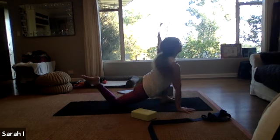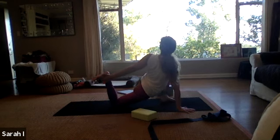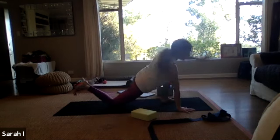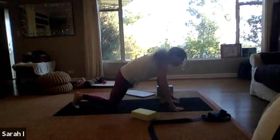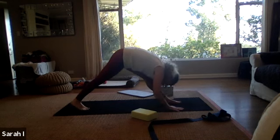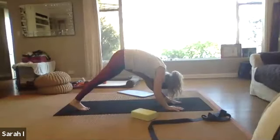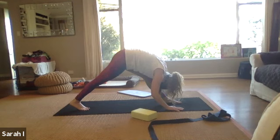Staying here or bending the back knee, reaching with that left arm. Press the foot into the hand, open more. Swim it forward. Turn your left foot forward, straighten both legs. Step in just a tiny bit, fold over that front one. Parsvottanasana. Belly in, rotate the trunk over the thigh.